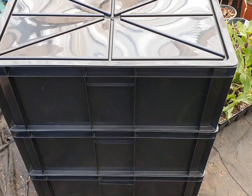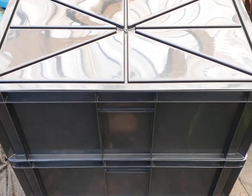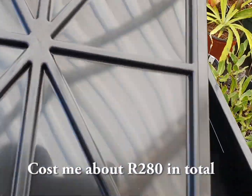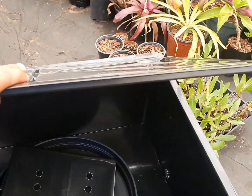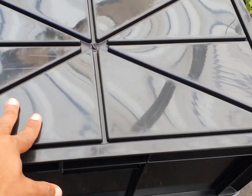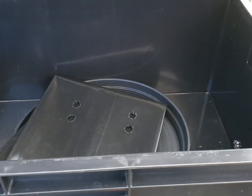So essentially, these are the containers I went and got. This here, just to show you, is a lid, which neatly fits into that. You can see if I move it that it's interlocking. All of these trays are interlocking as well. There's another one in there, and then another one down there. So they're three stacked on top of one another, and then it's got a lid to close it up with.